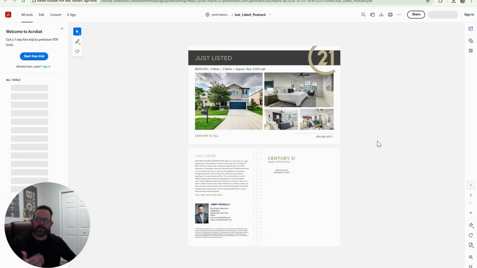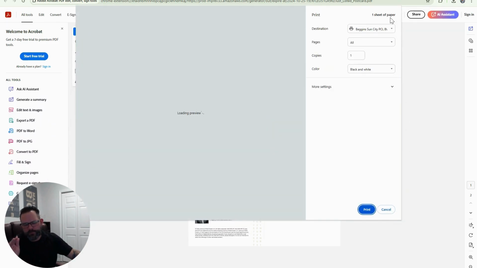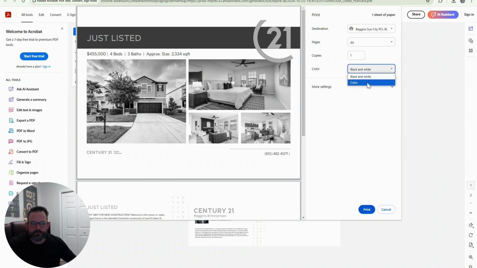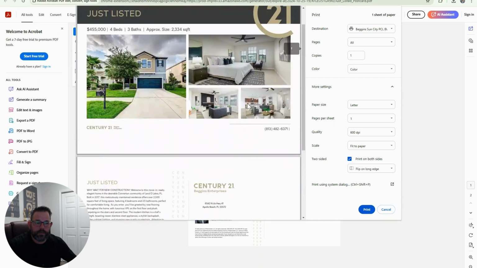One of the things that I like to show, we can make this a little bit easier if you'd like, is you come over here to print. Now, make sure in your printer settings, you may have to go to some advanced settings to make sure that it is going to show up correctly in here. But what we want to do is we want to make sure it's color. And then when we go to more settings, we want to print on both sides, and we want to make sure we flip it so the back of it is going to be on the back of the print here. And then what you want to do is we want to actually choose how many pages per sheet.